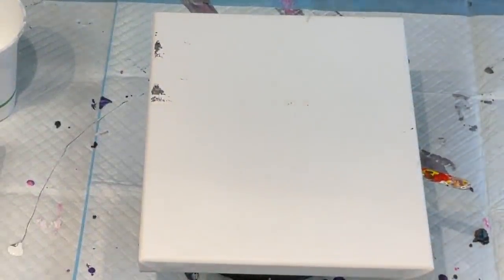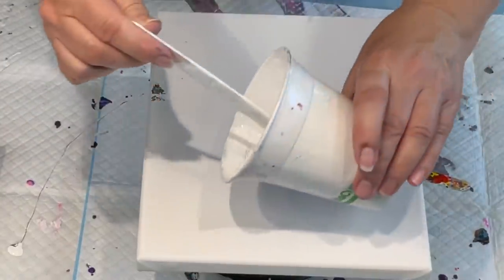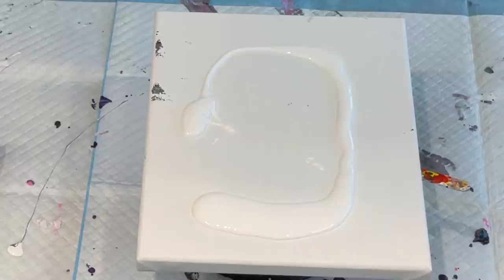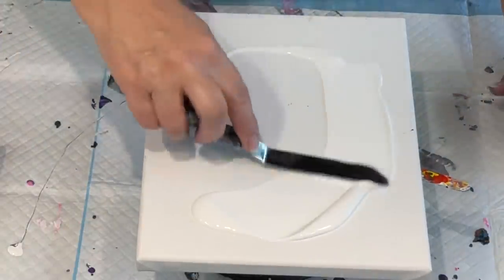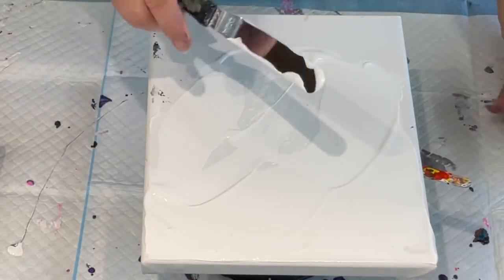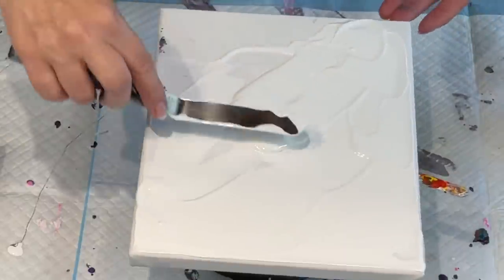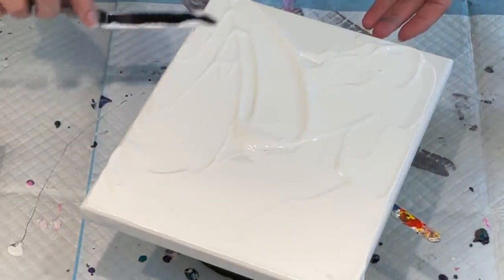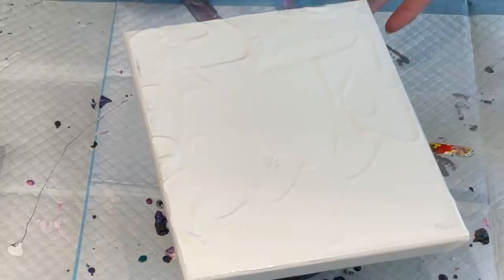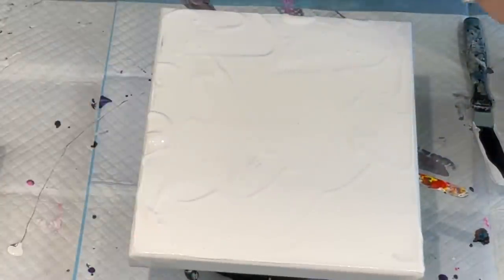Hello and welcome, it's Jilly Cube and I'm here on the Sunshine Coast in Queensland, Australia, coming to you with another little experimimento — experimenting with bits and bobs, but mainly the paints. Today I am using the Color Art Prism pour paints. For the base coat, this is just my Global Impasto acrylic mixed with my normal pouring medium, which you will find in the dropdown box along with a link.